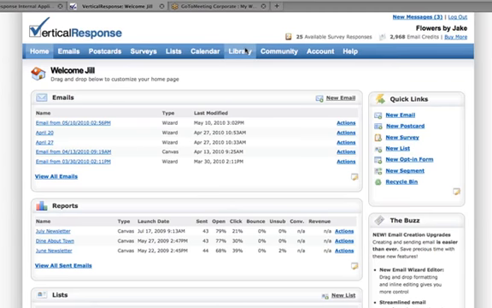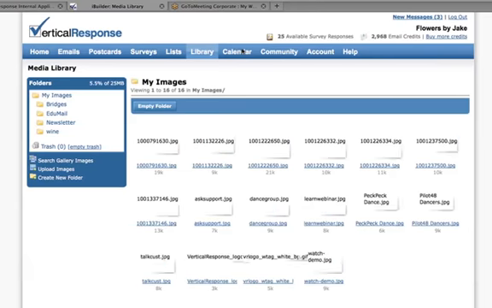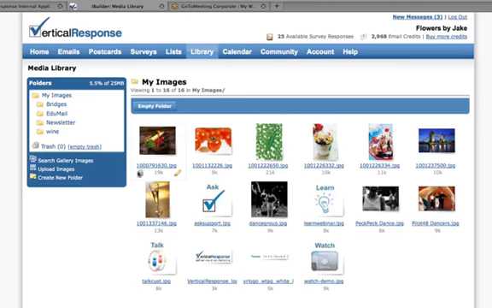There's also a library, which I'm going to show you first before we get into creating an email. This is where you can store any images that you're going to use in your email campaigns. You can upload an image directly. There's a link right here that says upload images. You just need to make sure that your image is either a JPEG or a GIF, and then you'll be able to upload it into your account. You can create folders if you want to have your images separated out by specific products, particular newsletters that you do, or seasons. So you could set up different folders if you want, but you don't have to do that.